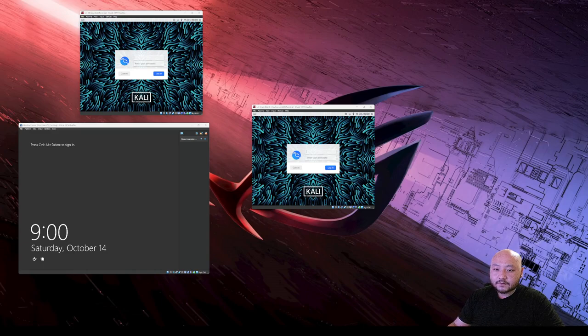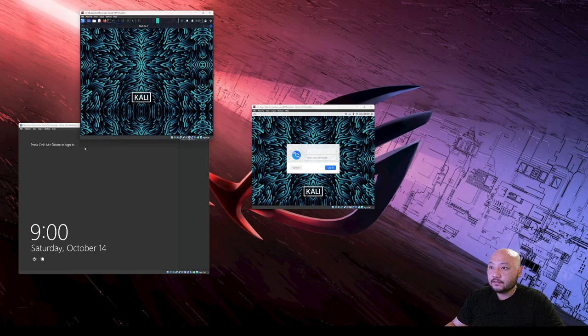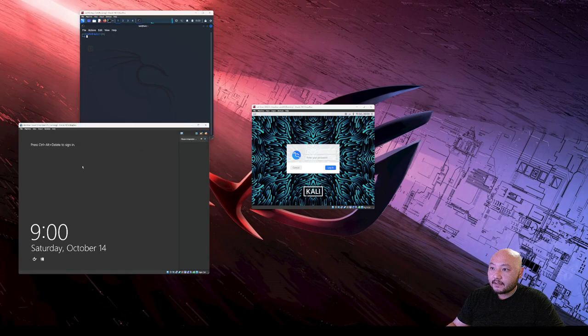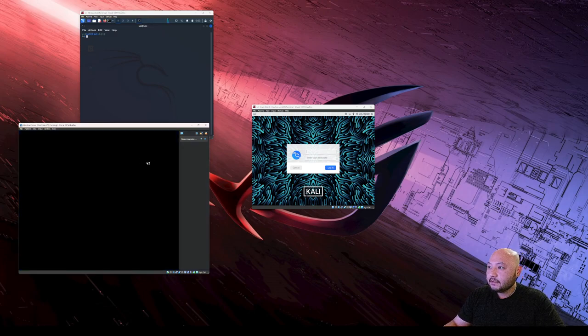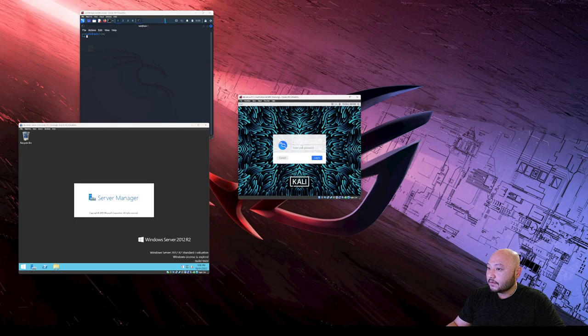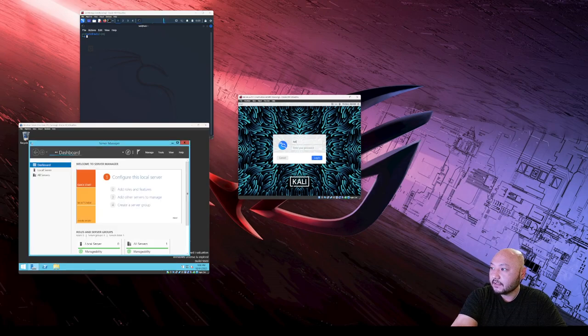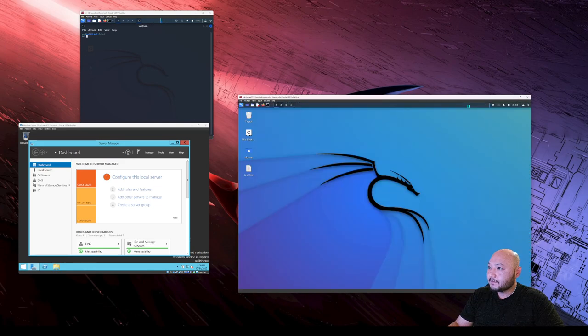All right, so we're gonna start doing Nmap scan. First of all, we kinda need to log into our machine here. This one I'm logging in is the Kali clone. And this is the Windows Server that we are logging in. And this is our main Kali machine that we will be utilizing.